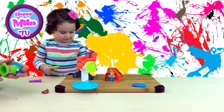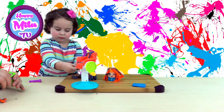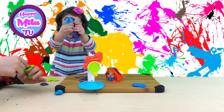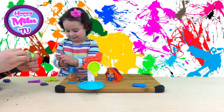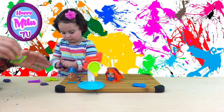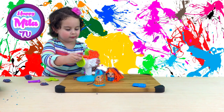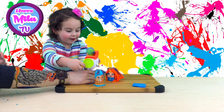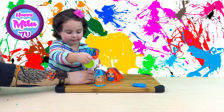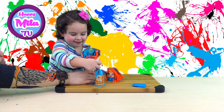So now is the fate of our little boy. Okay, so I'm making a haircut, hairstyle, sorry, for our little boy. Okay, here. All this. A lot of Play-Doh is always the best way of doing it. Mila, you want to do it? One, two. No! Okay, let's do it. Wow! Orange, purple, blue. So many colors. So amazing hair with so different colors.